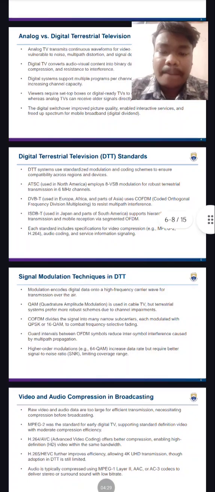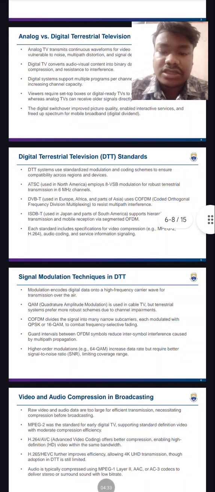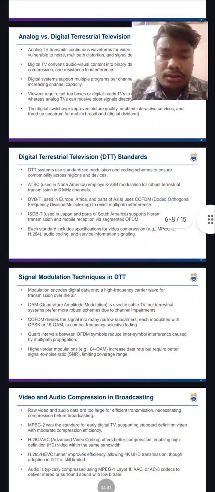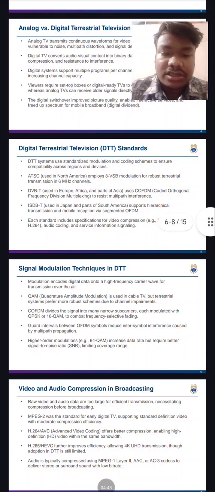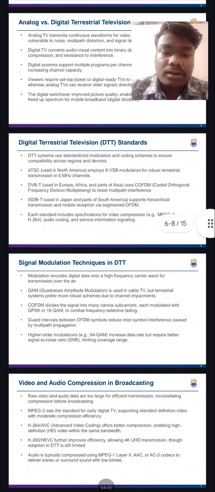ATSC employs 8-VSB modulation for robust terrestrial transmission in a 6 MHz channel. DVB-T, used in Europe, Africa, and parts of Asia, uses COFDM, coded orthogonal frequency division multiplexing, to resist multipath interference.